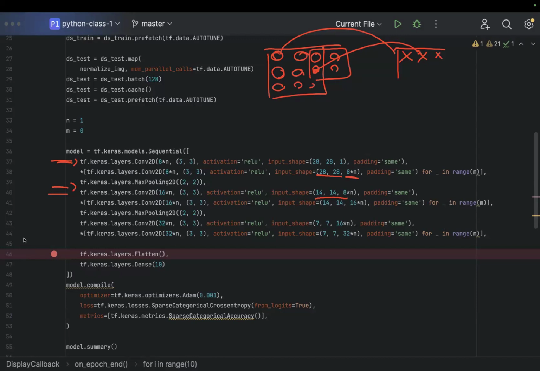So 9 times 8. How many times do I apply this filter then? On all the pixels, right? And these pixels are based on the size of the image, 28 by 28. So here I'm reducing to 14 by 14.